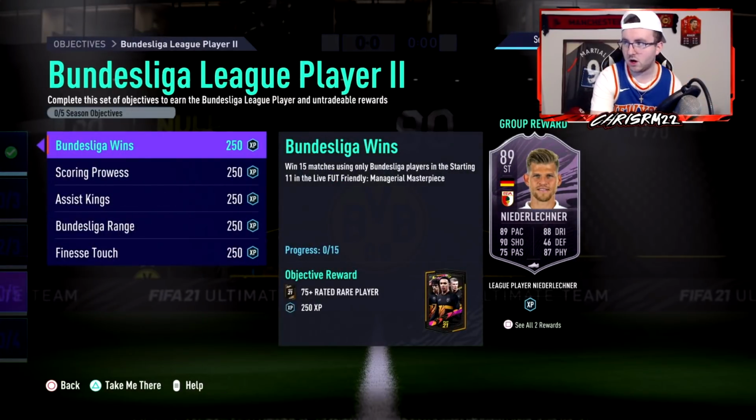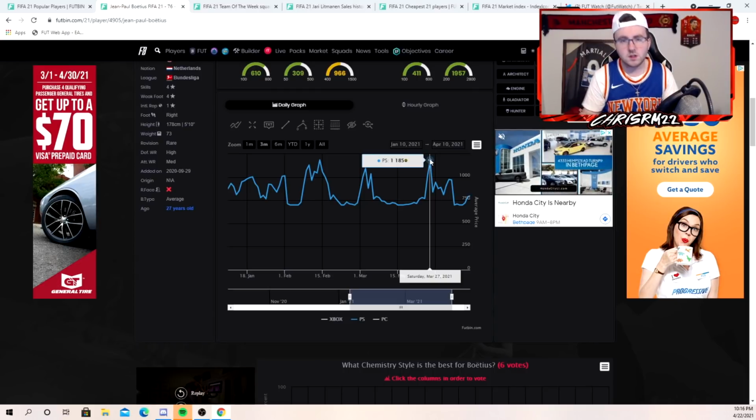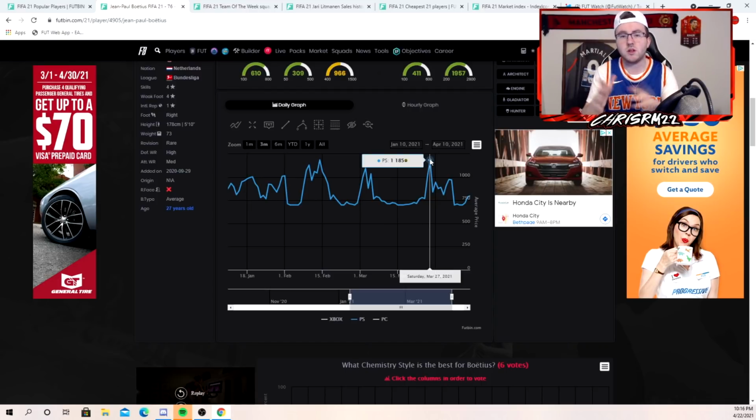A couple weeks ago, and I always make this example to you guys, is this Bodius card. It won't show you, but Huntelaar was an objective, right? And he's a Dutch-German striker. What they required was Bundesliga players, Dutch players, forwards, and 4-star skill move players, something along the lines of that. And when you put it all together, Bodius fits that category.